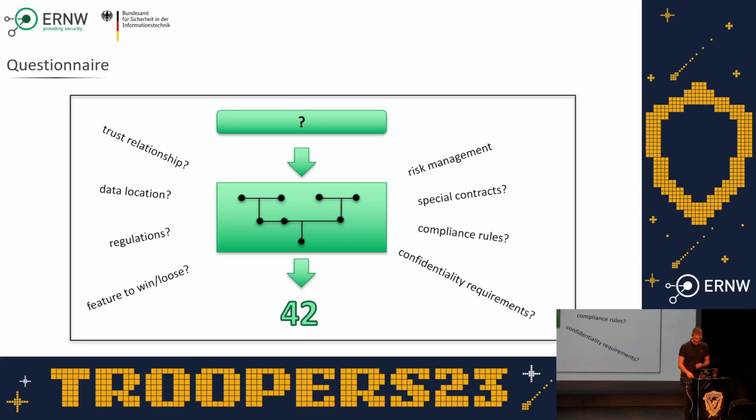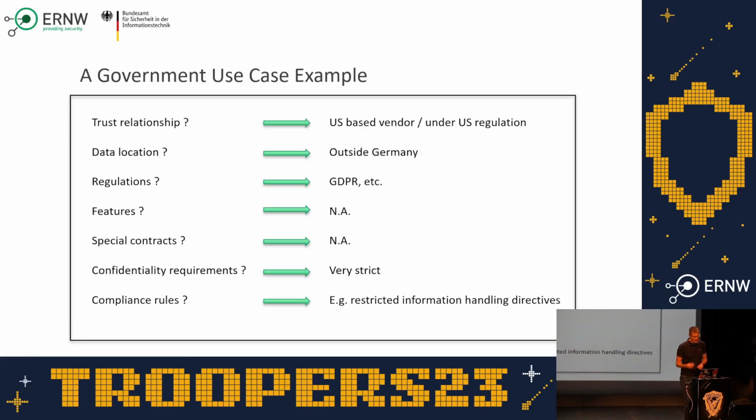And to make things a little bit more physical for you, this is just a matching between those key questions and the federal government use case for the federal client. So what about the trust relationship? Is there anything special? Well, Microsoft is a US-based vendor under US regulation, so there's no special trust relationship we have with them. Where does the data reside? Well, in this case, it usually resides outside Germany, depending on the data center of the backend.